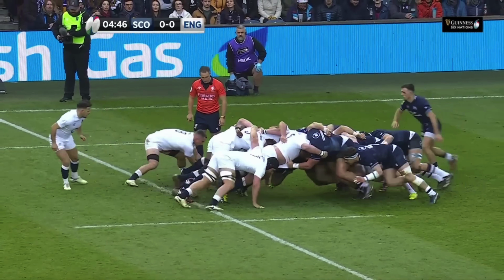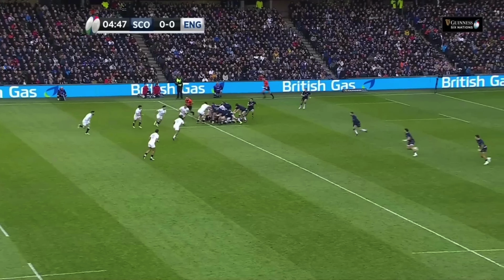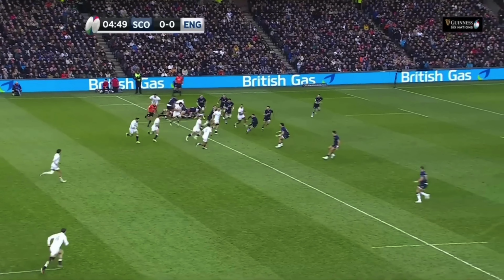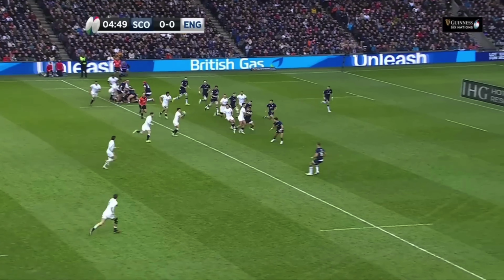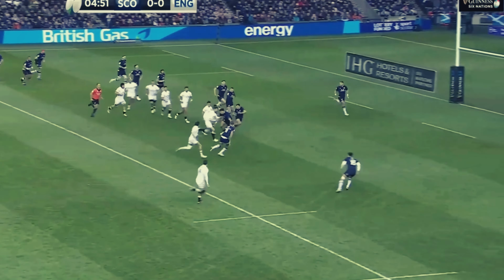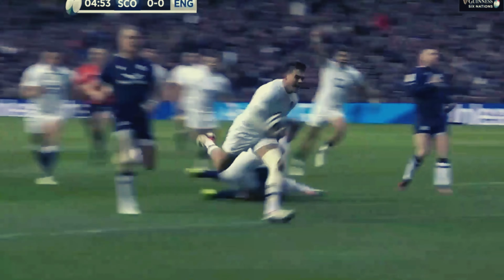Ben Earl does well to pick up the ball before the ref can make a decision and runs towards Finn Russell's inside shoulder. At the same time, Ollie Lawrence runs an exceptional dummy line, which draws Russell and creates an uncertain Scottish defence. He offloads to Danny Kerr, who draws Tuipulotu. Slade then bumps into Tuipulotu and knocks him over, which forces Hugh Jones to choose between Ford and Elliot Daly. At this point, Scotland is in a strong drift defence, and they don't have enough speed to prevent Daly from slicing through the line. Daly then gives a simple offload to Furbank, who goes in for a well-worked try.